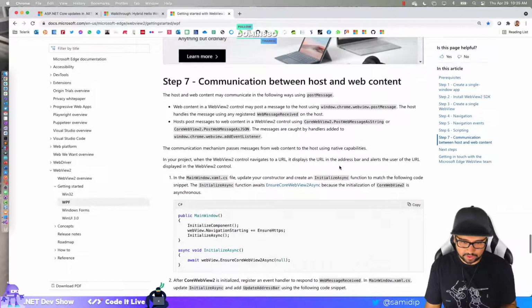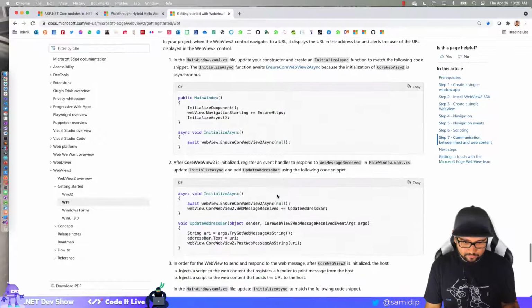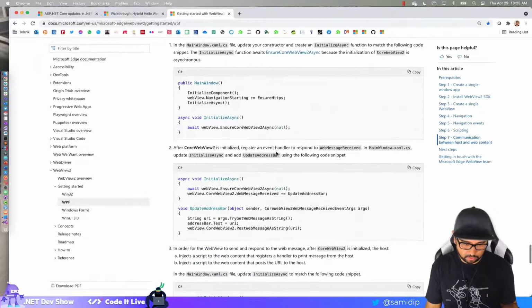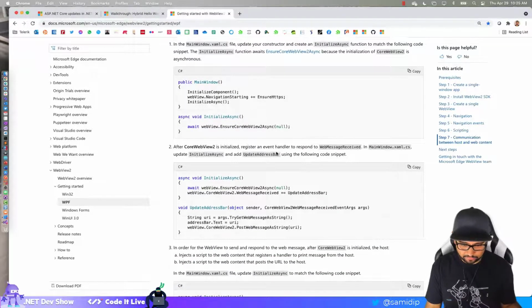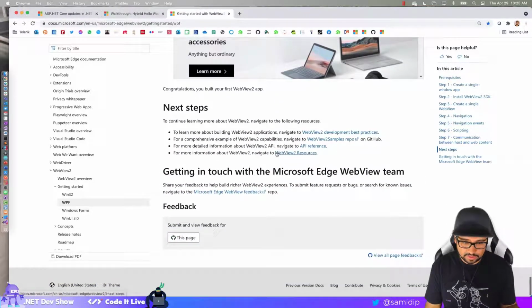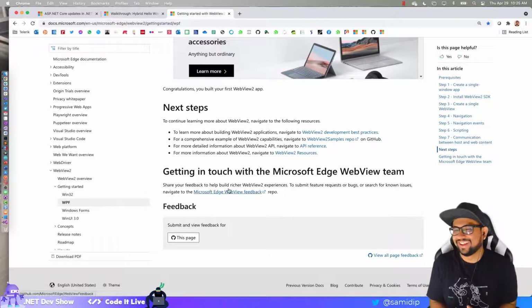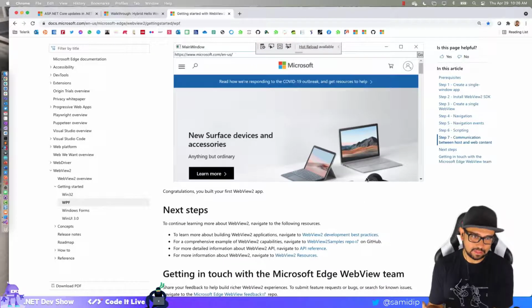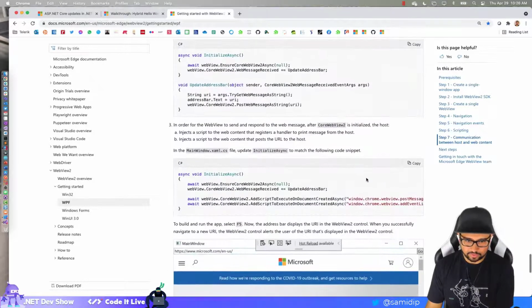Communicate between the host and the web content. This is nice. So you can have the web view raise windows or messages, and you can pass it back and forth between .NET code on WPF and the web view. Okay, we get it. Oh, you can do touch. Nice. Oh, no, get in touch. That's funny. No, you can get in touch with the Edge WebView team, but you can also do touch on that WebView because that is optimized for touch as well. So if you loaded up that WPF app on a device that does touch, you should be able to touch and play around with that WebView.